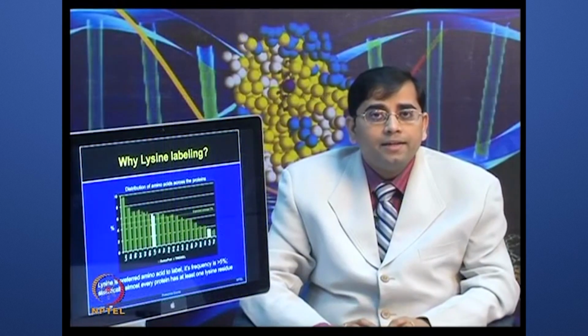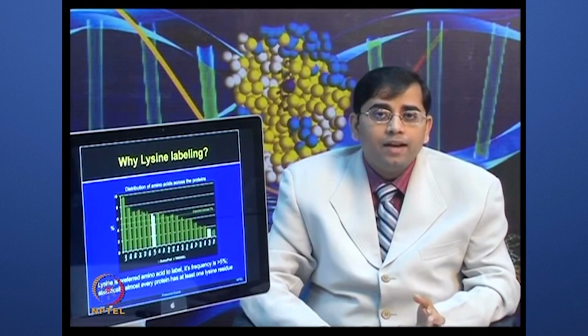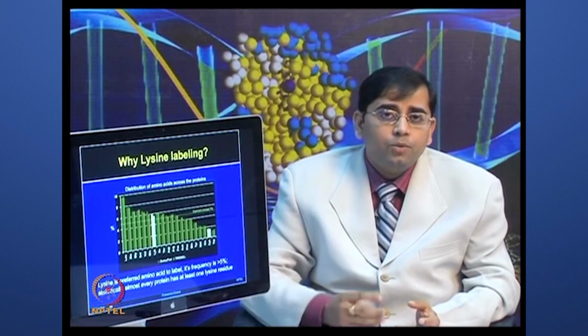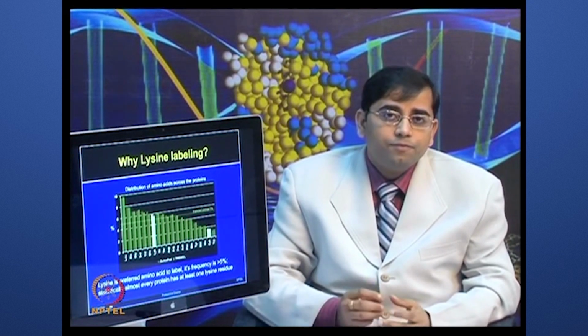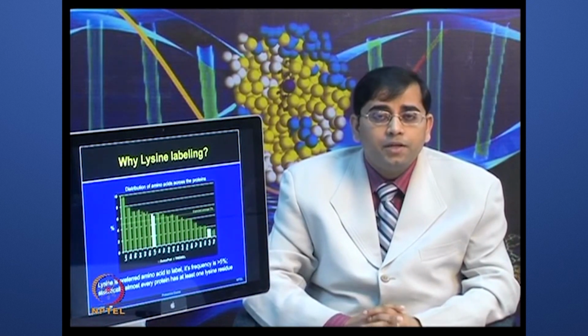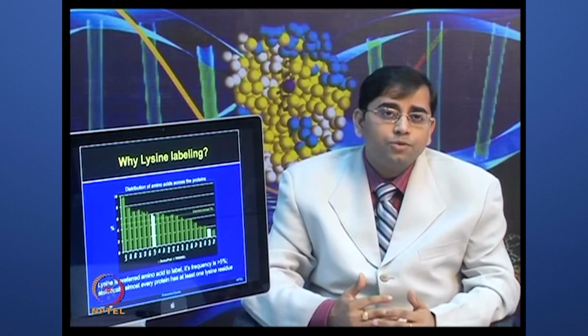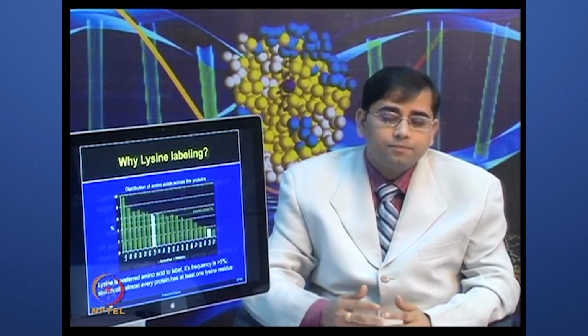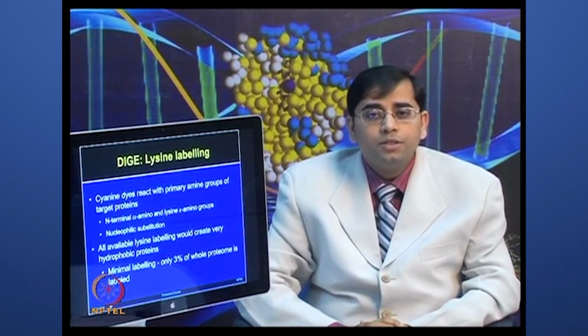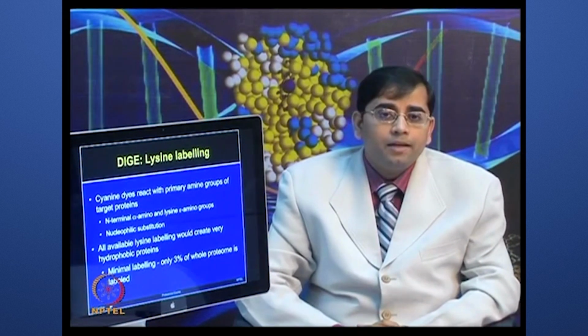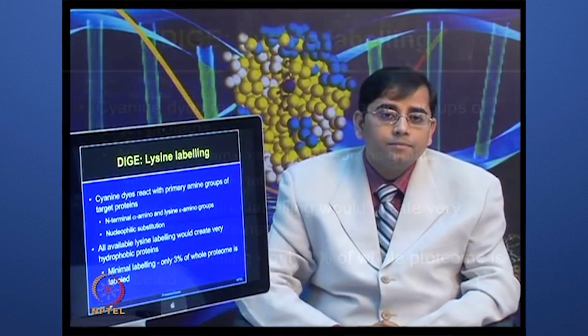So, there is a good probability that your protein will have lysine residues and it will get labeled if you are targeting the lysine. But if that is not the case, one can always try the saturation labeling of cysteines. Now, let us talk in more detail about the minimal labeling or lysine labeling.